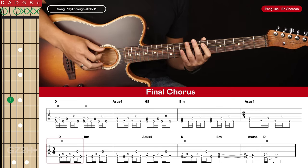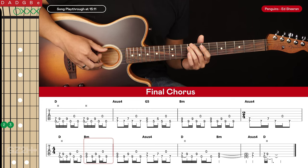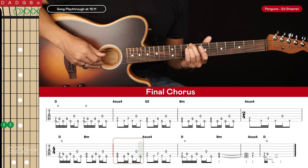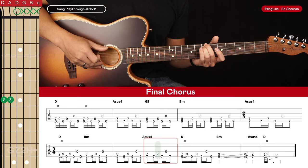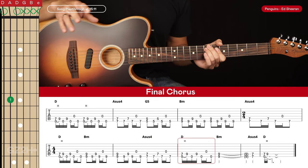So we're doing the D position, and then the B minor twice, and then the A once. So that part we've already learnt. For the final chorus, we have an extra two bars here.